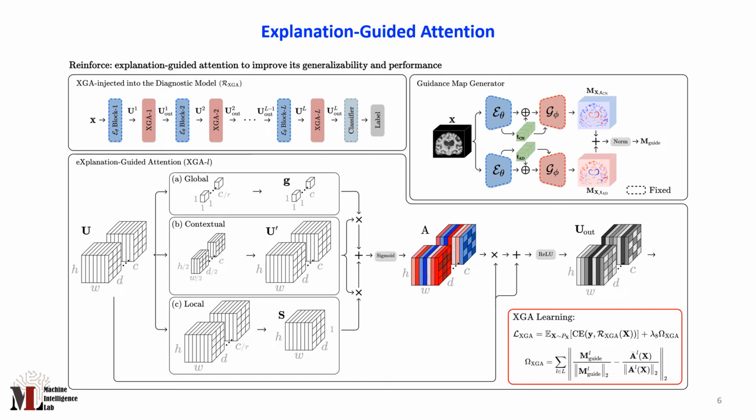Furthermore, we use the counterfactual map not only as a visual explanation map to explain the model's decision, but also as a guidance for improving the model's performance. To this end, we showed a significant performance improvement compared to the baseline by designing an explanation-guided attention module that can effectively apply map guidance. This module is injected into all convolution blocks, and only this module is learned in the reinforced step.